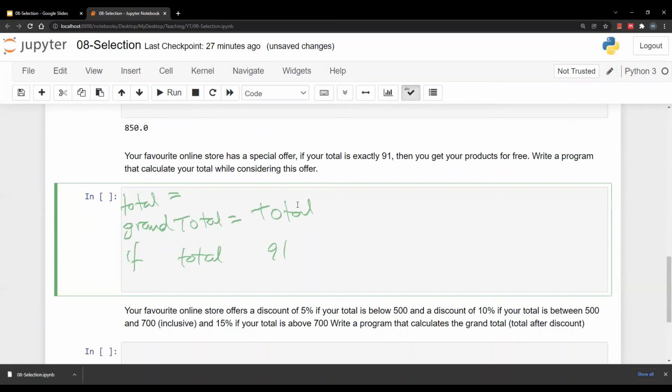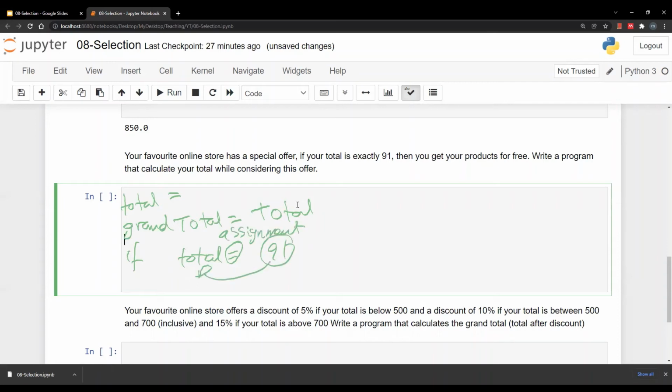Now, how do you compare two values? Okay, the way to compare two values, and you want to basically make sure the first value is equal exactly to the second value, the correct way to write it is to write double equal sign. Why double equal? Because one equal sign like this is an assignment statement. This is the assignment operator. One equal sign is assignment, which basically takes whatever is on the right and stores it on the left.